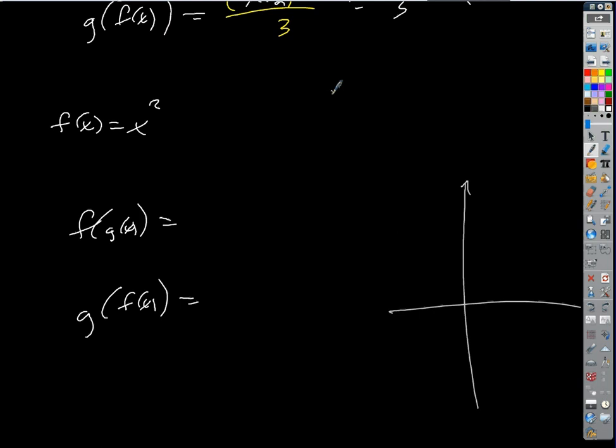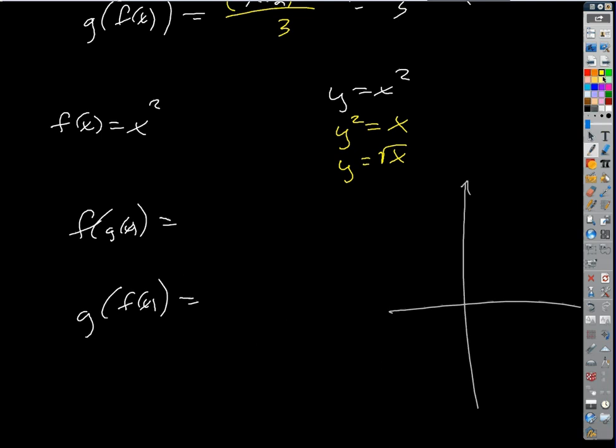So we'll write it as y equals x squared. And then, as you told me, we just switch the x and the y. Right, so we end up with x equals y squared. I'm going to flip that around, just do it like that. And now I solve, and what do I get? y equals the square root of x. Okay, so y equals the square root of x.